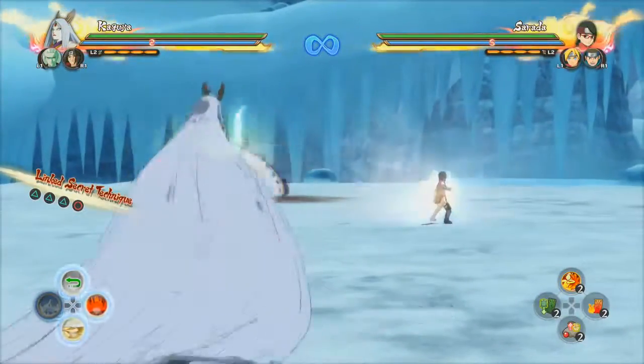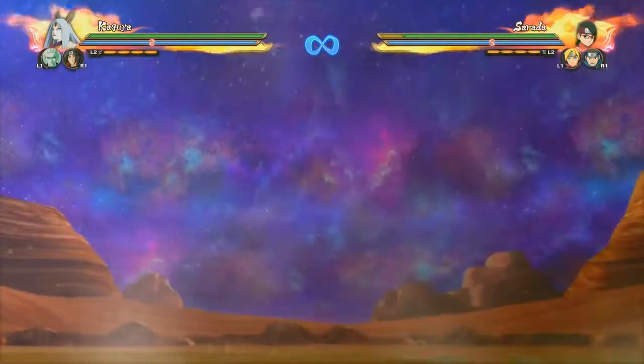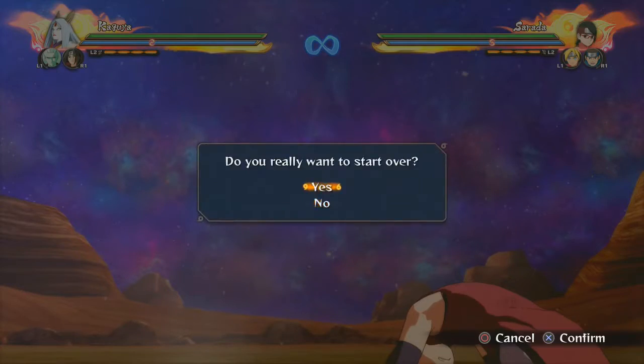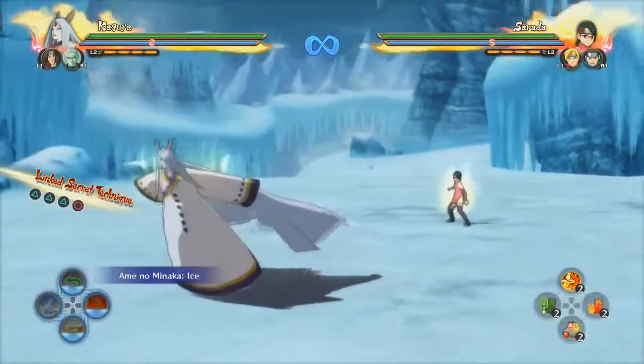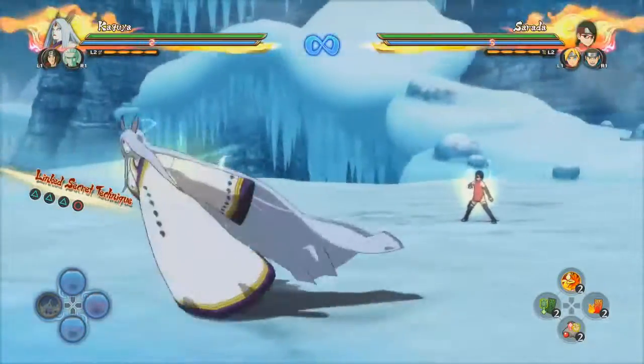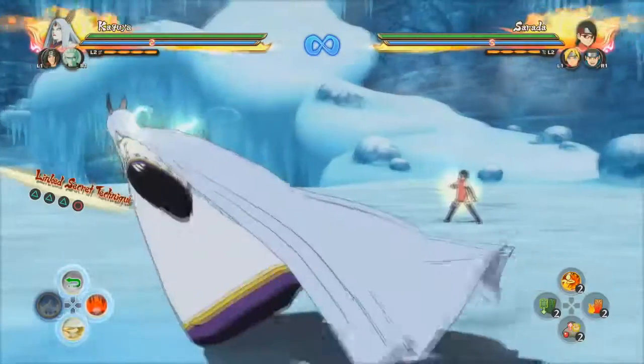Alright, so her ice form is basically just the first hit. So once you get hit by the first hit, cancel it, bam! Grab that booty. Just like that. Alright, we don't need to see this again, we already saw it plenty of times. So just in the ice form, just spurt that out once and then just use it. They have no subs. But it has to hit though. It has to hit.